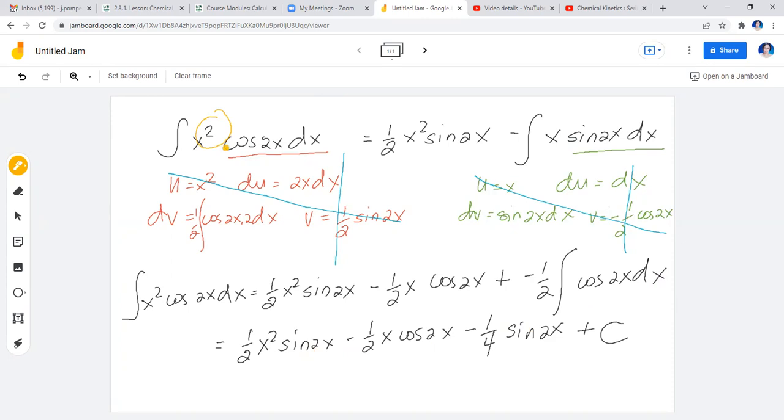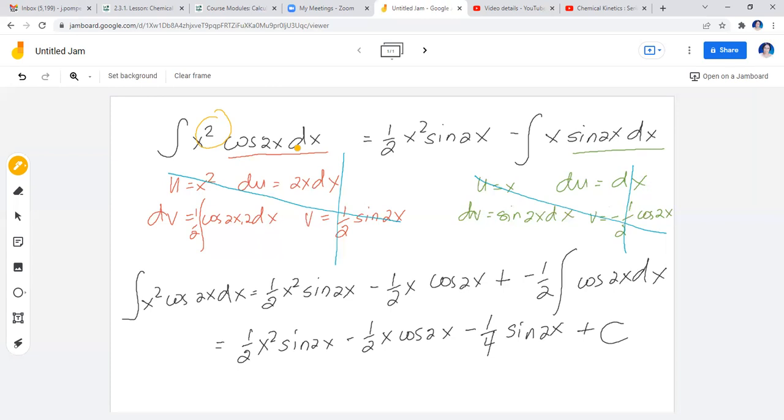Question is, Miss, if we will interchange, what will happen? Like, I will make cosine 2x my u and x squared dx my dv. What do you think will happen? You will have even more problems because you cannot finish the integration. It will be a process wherein you will have a higher and higher degree result for your polynomial.